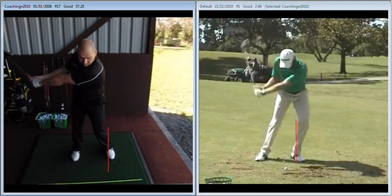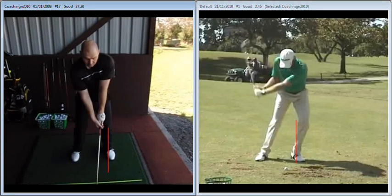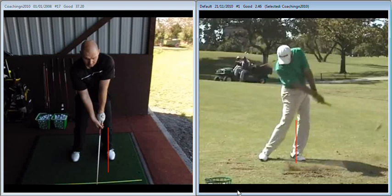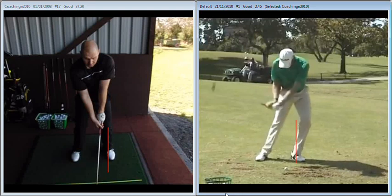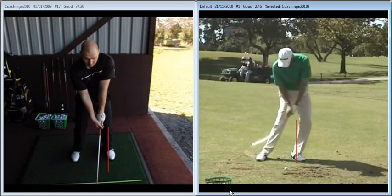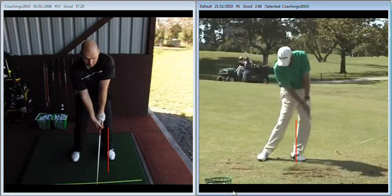So really, a little bit of improvement on your grip, just to tweak — a little bit more focus on that left knee and what it's doing during the takeaway — but predominantly keep working on that quiet position through the hitting area. We can see here this player as he's coming into the hitting area: no flipping of the hands whatsoever. Very, very quiet with the hands, and that in turn is going to get that ball starting up the right more often, not over-drawing, and also creating a much more solid strike.